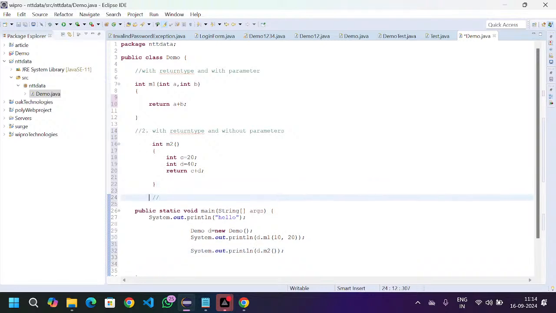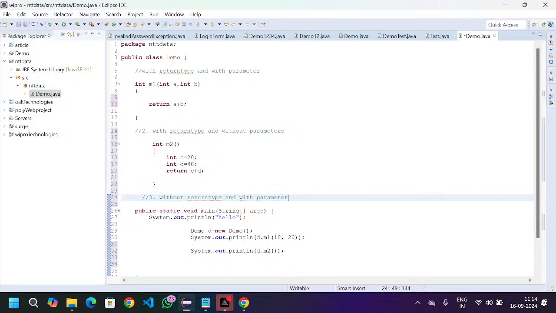The third combination is basically without return type. But I said the return type is mandatory, right? We'll see without return type and with parameters.